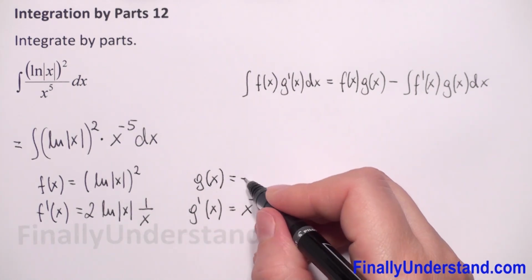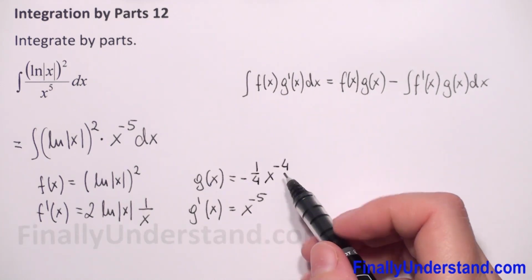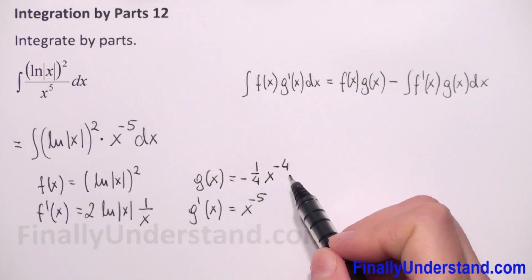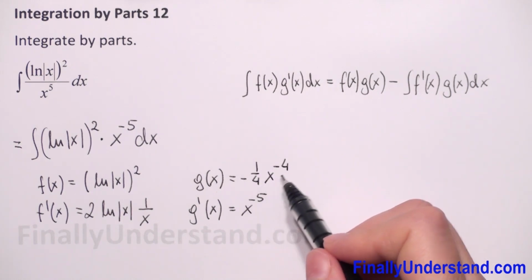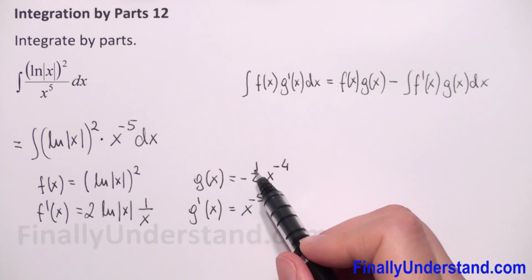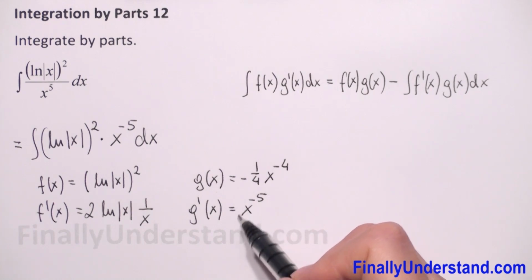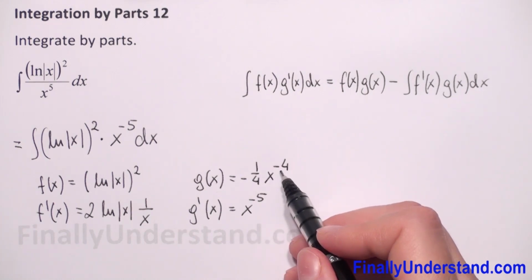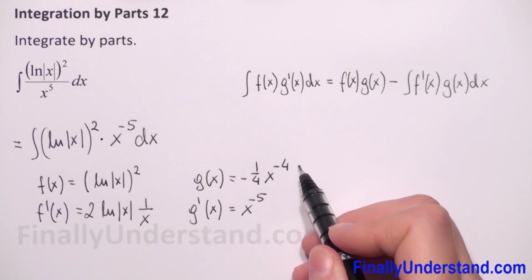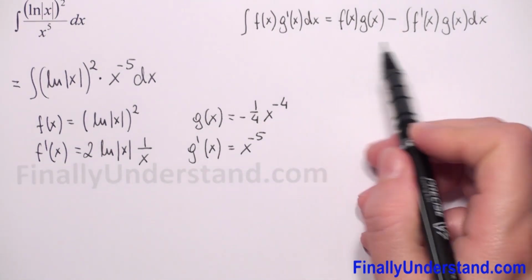This is equal to negative 1 over 4 times x to negative 4. Let's check. When we take the derivative of this function, it will be negative 1 over 4, we have to just copy, and for the derivative of x to power negative 4, we have to take this negative 4 down, so it will be negative 1 over 4 times negative 4, which gives us positive 1, so here is positive 1, invisible, and x will be to power negative 4 minus 1, so it will be negative 5, so everything is okay. Now we have to just use this formula.